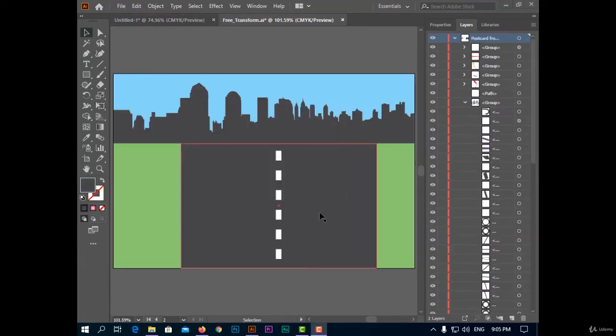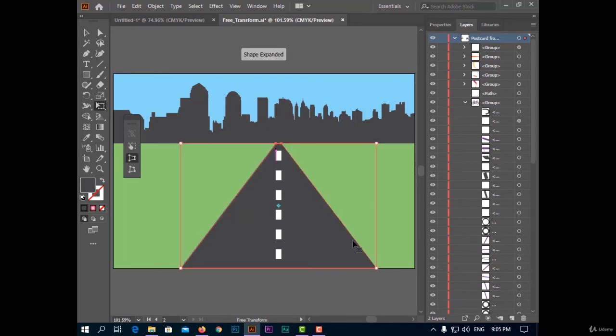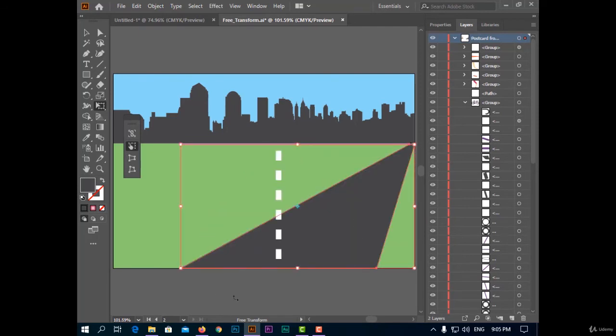For example, I have this design and I want to make the roof more real. So I will select it and select transform tool and use skew tool and make it thin from here, and with transform tool I will put this point here like this, and the same thing with these rectangles.